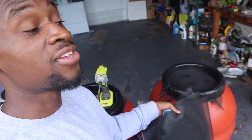All right, and like I said, on one of them, I did not do an exit hole top spigot, with the idea that the water is coming in there. My thought right now is if there is excess water, it will just not fill in, right? It'll just come out the top. We'll see.